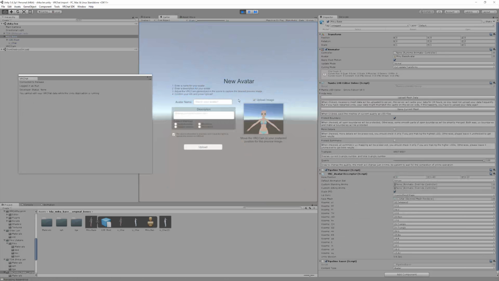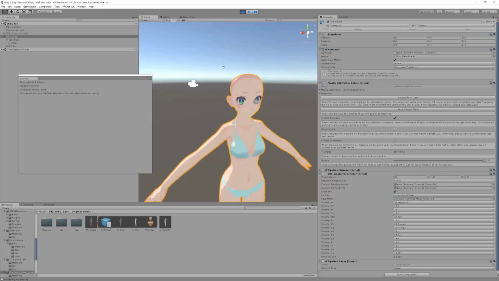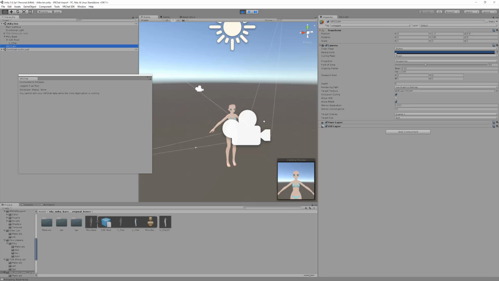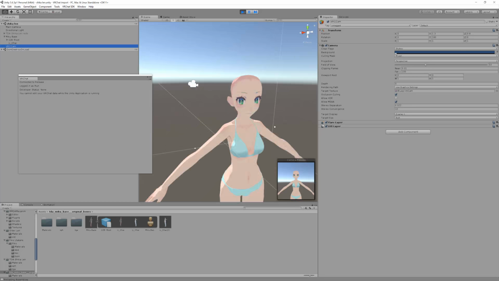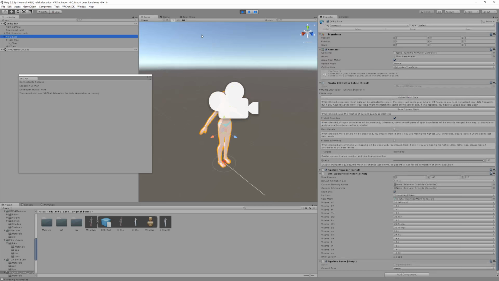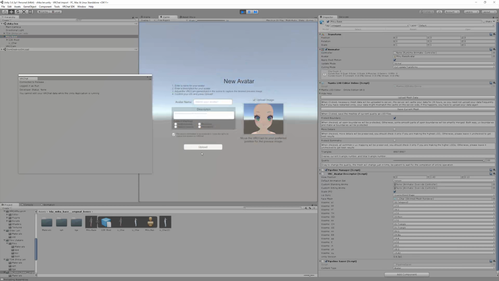Now, if you want a fancy looking picture that doesn't look like that, you can do a couple sneaky tricks. You can back out here, and you can find your VRC cam, and then you just adjust this if you want a nice picture. You click on our little adjustment one here, and we can do like nice and close, like that, right? If you want a pose with some animation, you can drag your avatar descriptor into the base. So you can put the VRC avatar descriptor in here, and then they'll be animated too when you get to this part. But anyway, that's all you have to do. Name your avatar, hit upload, and you now have a much nicer looking avatar than everyone else.